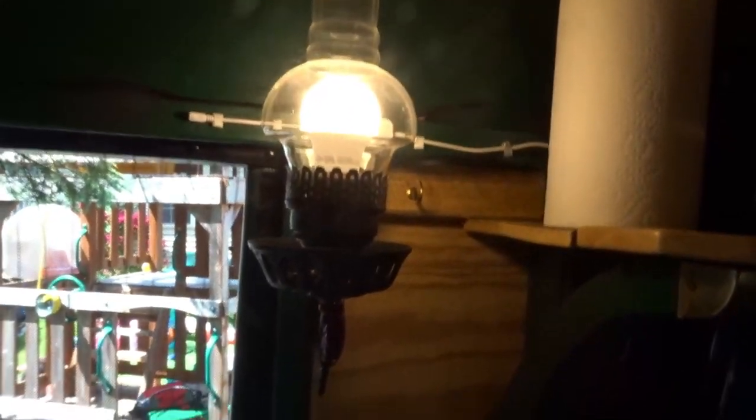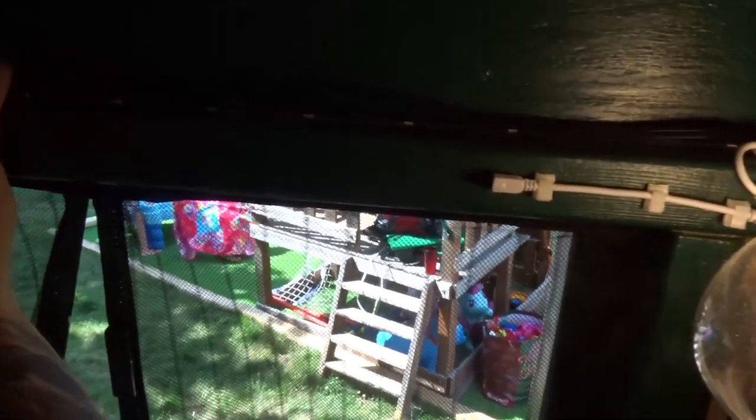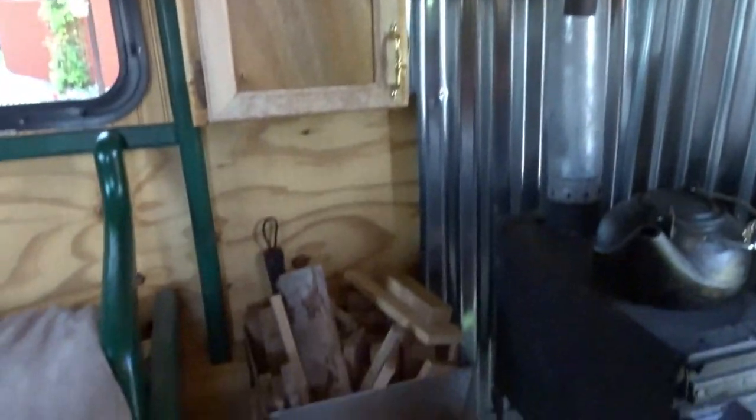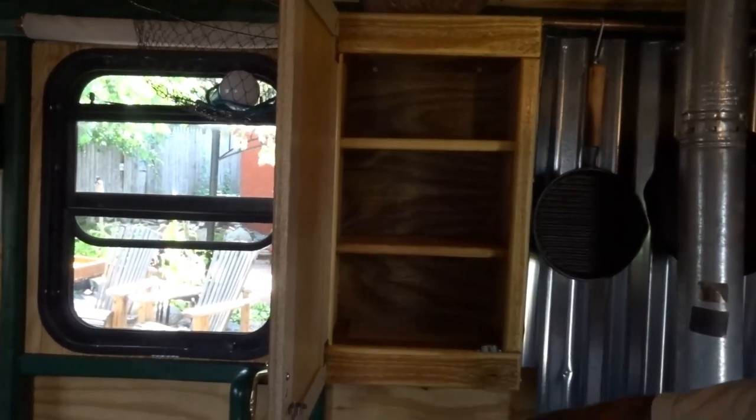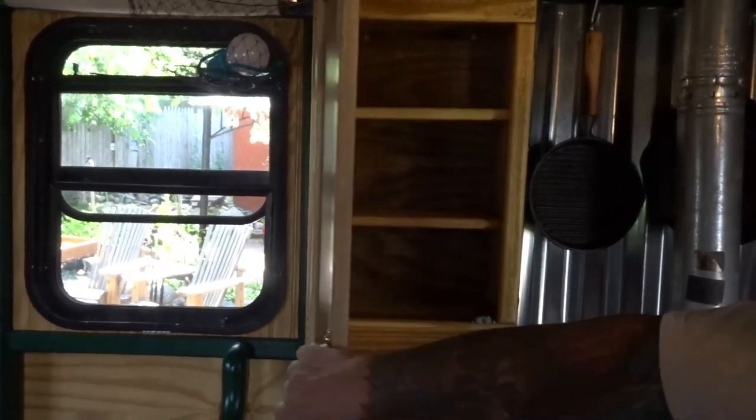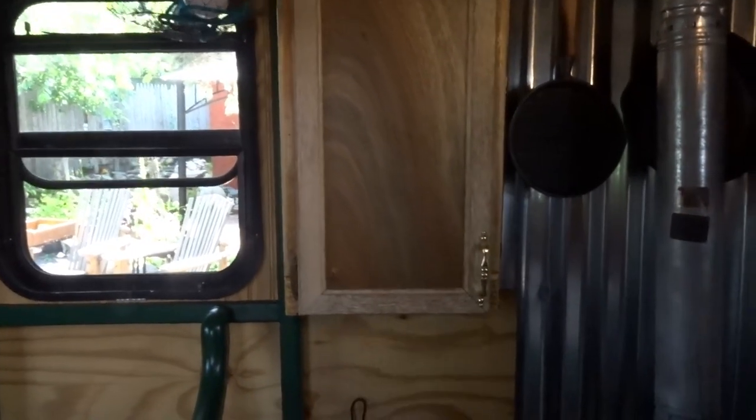Around all the way around the whole top, I do have LED lights. You can't see them during the day, but there's a LED light strip that goes all the way around, multicolored with a remote. And I have over near the bed, little pantry cabinet here I made. I made the cabinet door, made the cabinet out of some pallet wood. I like pallet wood because it's free.